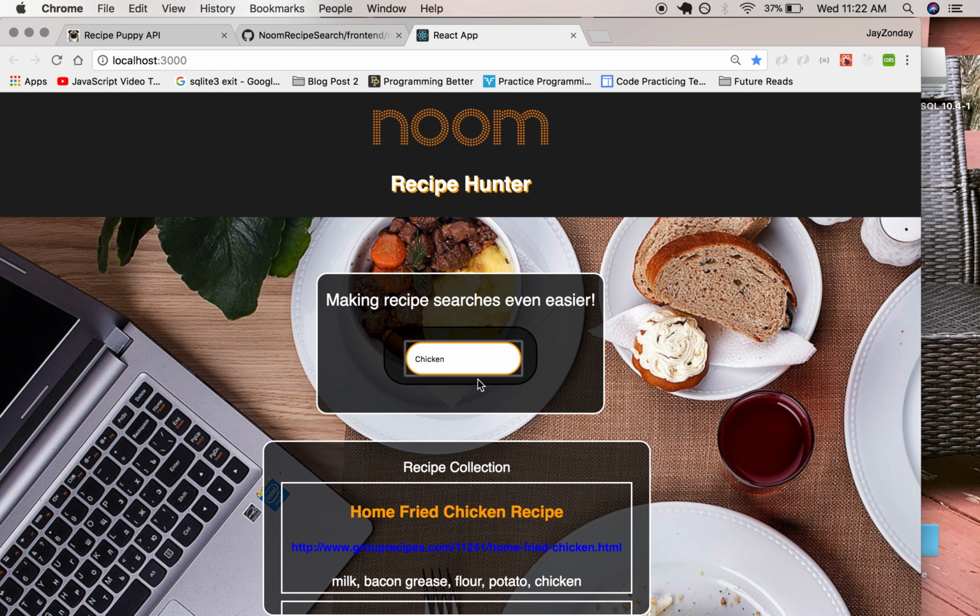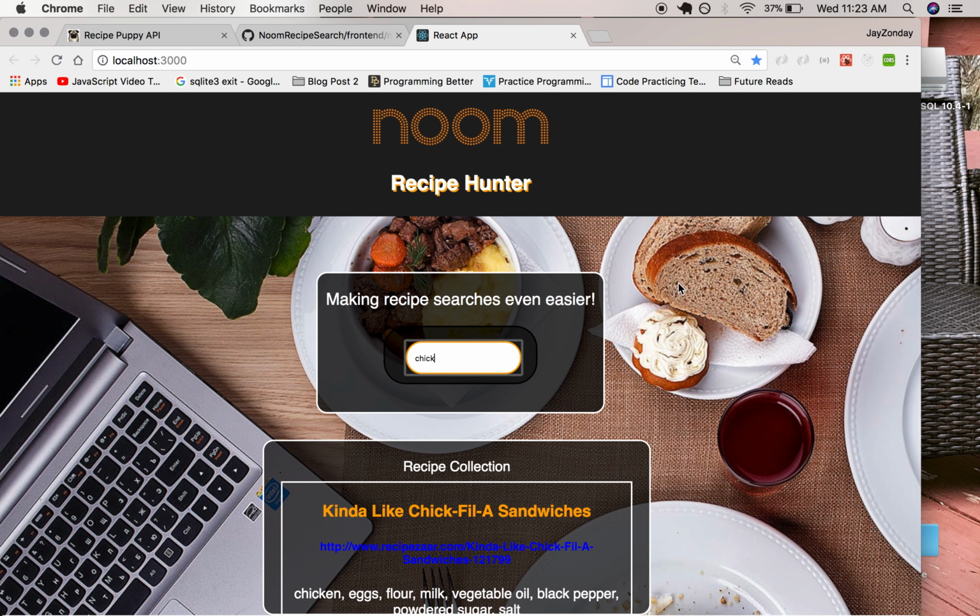And currently I have a debouncer in and a key down event handler in order to make sure that we're not making multiple requests as the person's typing. So as you can see, it's only when the key is lifted up or at the end of an interval that it decides to get recipes out.